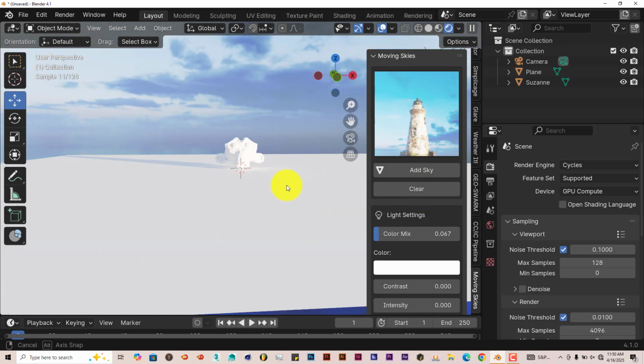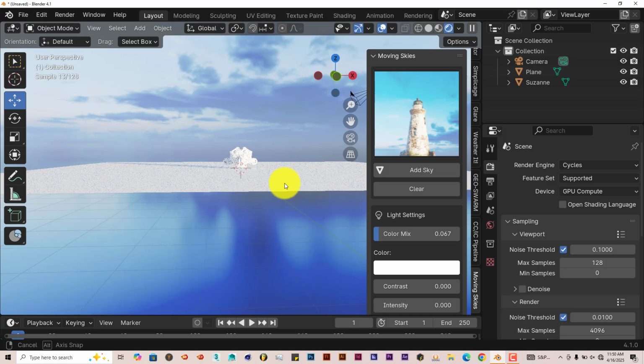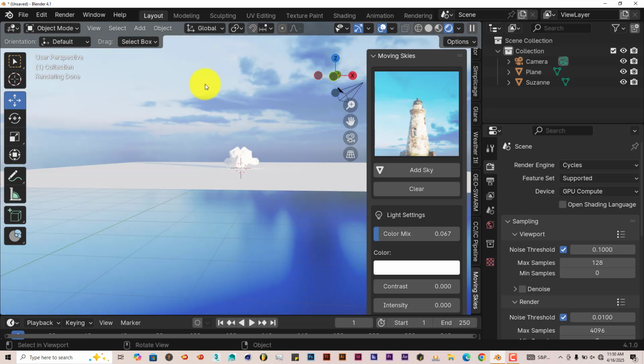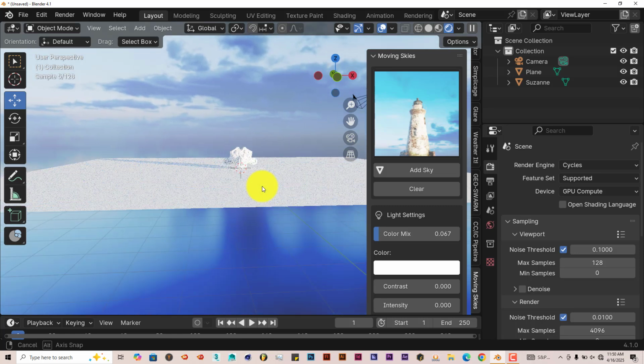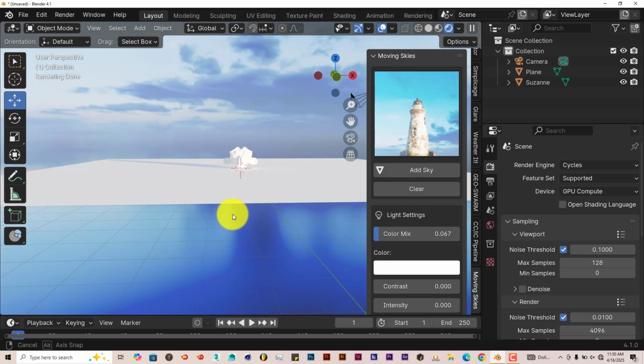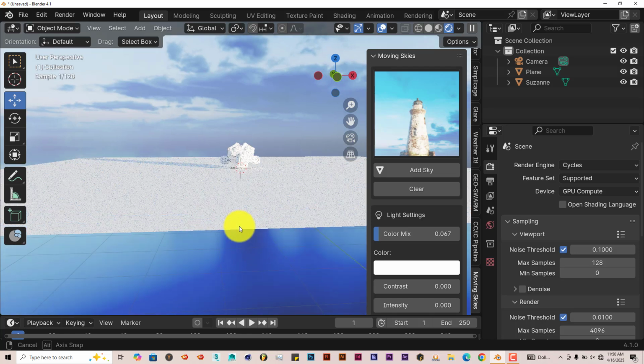And another thing I like about this add-on is that if you've ever used Blender Guru's sky add-on, it gives you a sky in HDRI imagery, but the bottom of it is black. So you have to always adjust the height of your sky map. But with the Moving Skies add-on, you can see that the ground, the black aspect of it, is not there, which is helpful. So that's one thing I like about it. But if you want to clear out this sky, choose another one, just click on Clear and it happens like that.